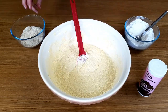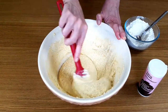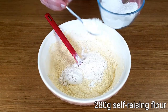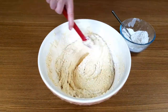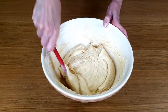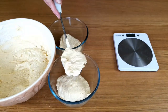Once you've added the vanilla extract, add the other ingredients slowly and carefully, giving them a really good mix in between. It'll take a bit of time but it's well worth it for the finished cake. I like to add a little bit of flour first just to start it off, and then add the rest after that when it's properly mixed in. You do, however, need to make sure that you don't mix the flour in too much. Once it's incorporated, stop mixing, because this is going to get a lot of mixing when you add the colours and the flavourings later. We don't want to overdo it.